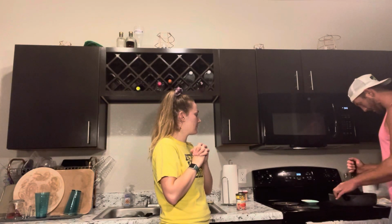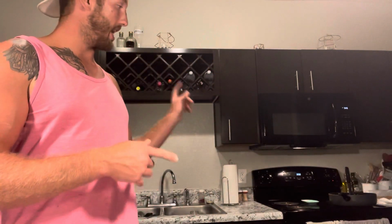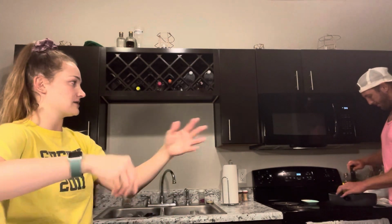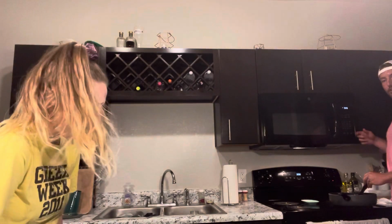Okay, let's go ahead and let that simmer down a little bit. So we add that mixture in here first before we add the cheese into it, right? Yes, I would do that, because if we put the cheese on the bottom and put that on top, it's going to melt in a clump. And I feel like if we sprinkle it on top while we stir, it'll incorporate easier.